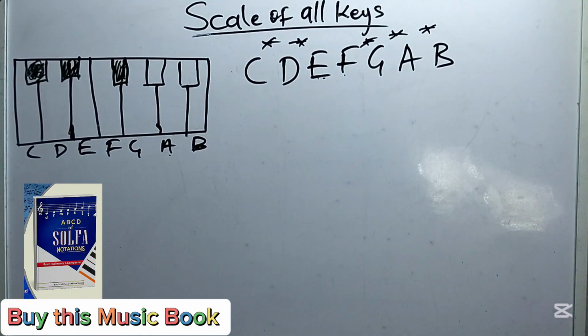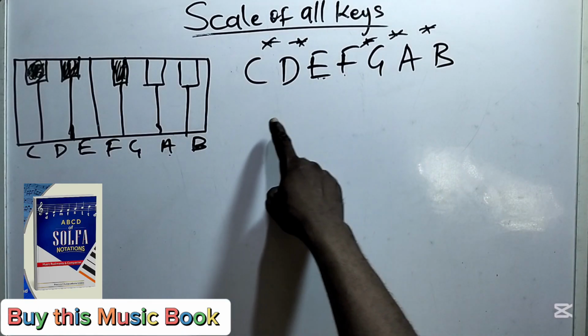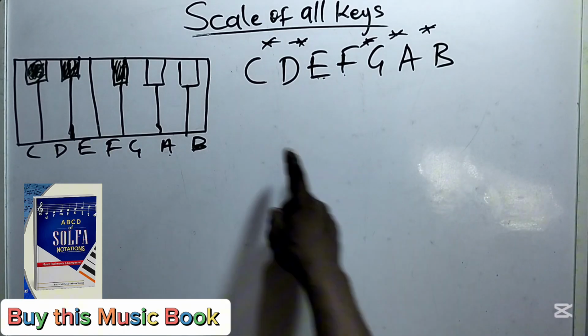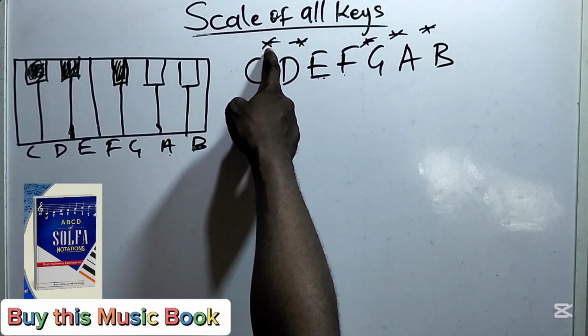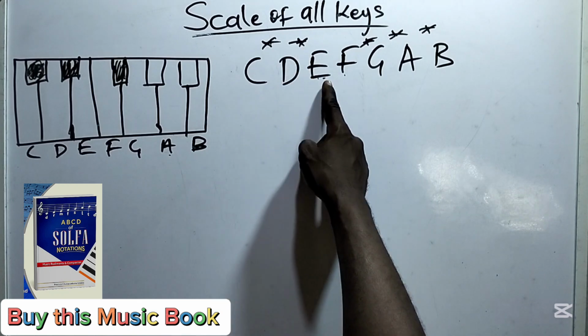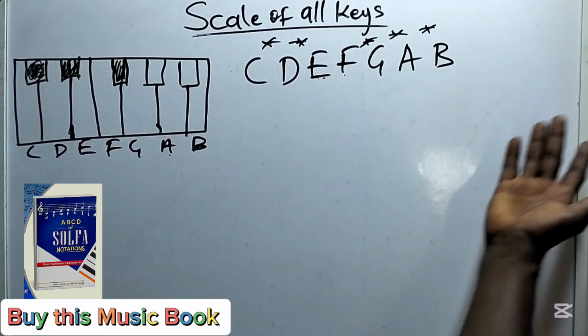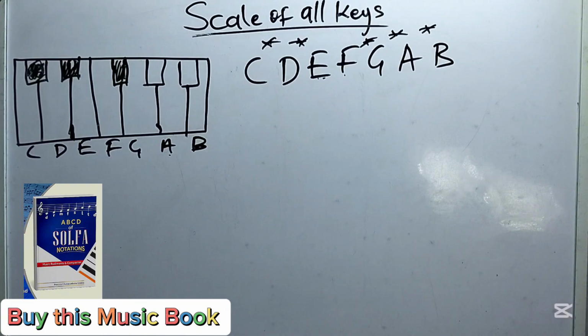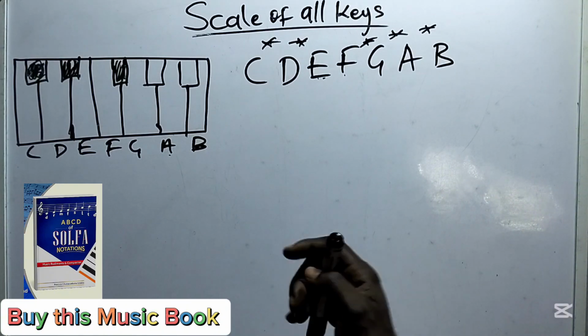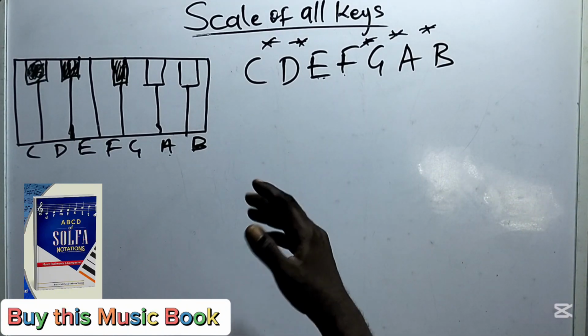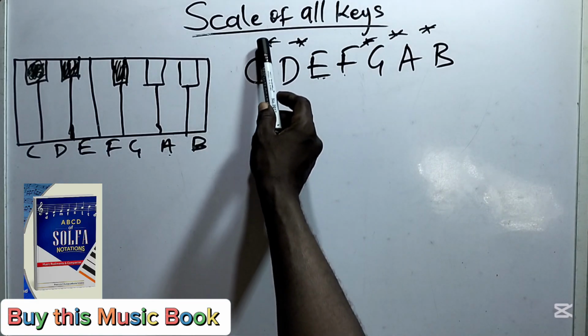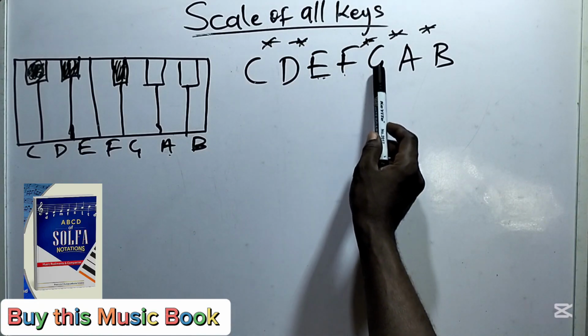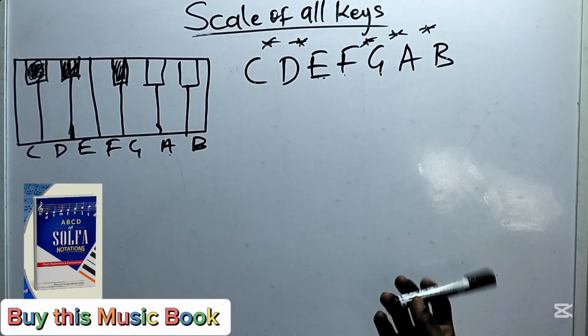So if you understand how this works, it will help you to know how to guide this. So they are arranged as, if you stretch this widely now, you see that after C there is a key, after D there is a key, after E there is no key. So that is how it is being arranged. And it makes 12 keys: 1, 2, 3, 4, 5, 6, 7, 8, 9, 10, 11, 12. Do you understand?